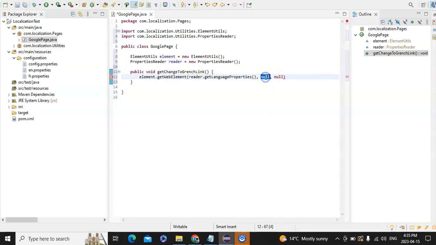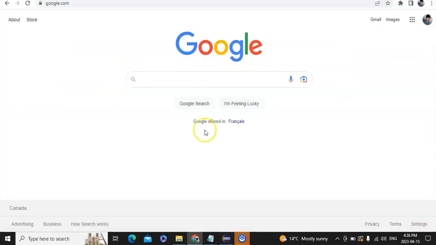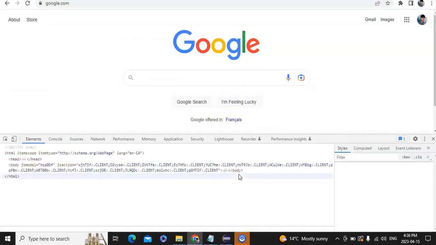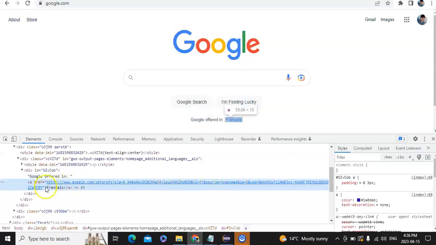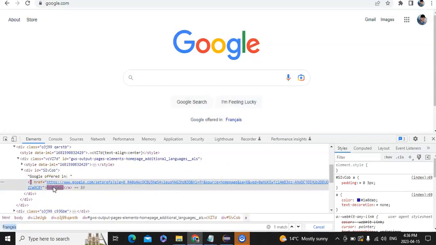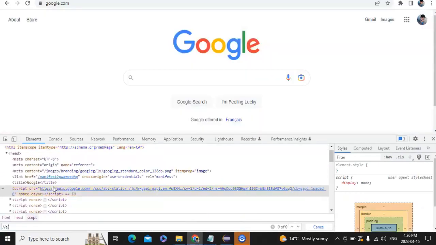And here we have to provide, suppose if I have to click here, first I have to inspect it. It is a link, if you see. So I can write an XPath like this: Control F, I can write a, and its text value is this.